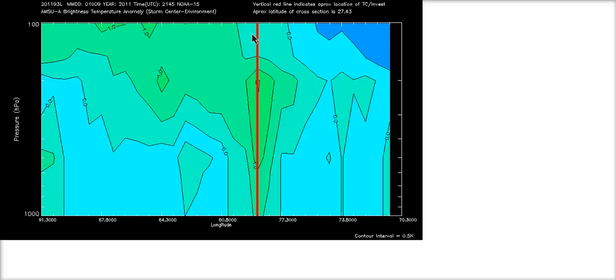The NHC said it was non-tropical, but the AMSU satellite instrument measured warm temperature anomalies right at the core. This red line indicates the center of the disturbance, and we had warm anomalies all the way up through about 400 millibars, easily making this at least subtropical. Every computer I have seen, even the Dvorak estimates, called this ST2.5 — their classification for a subtropical storm of 35 knot winds.